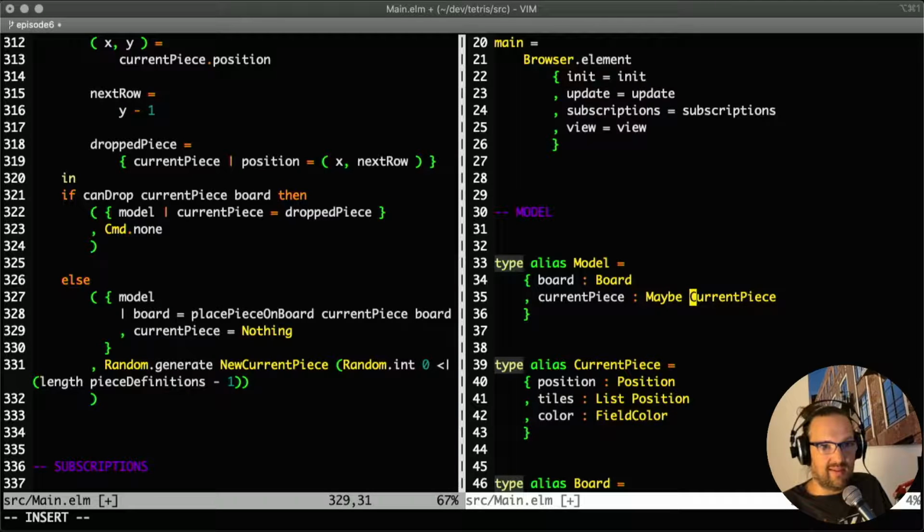maybe current piece. And that's one of the pieces where, if you have experience in imperative programming, then you know introducing this can have so many negative downstream effects on your application.